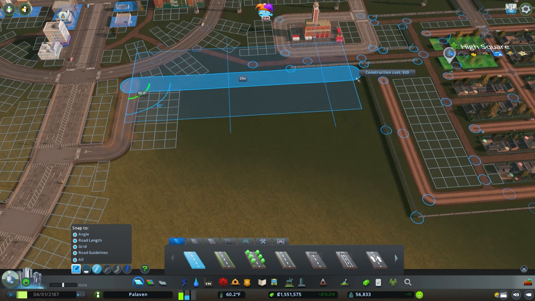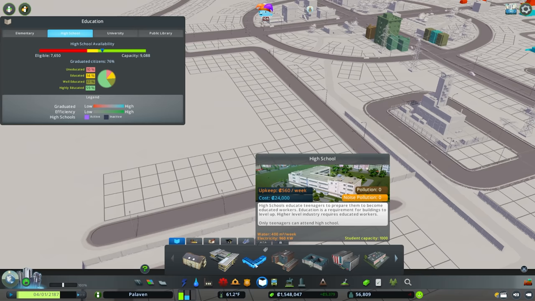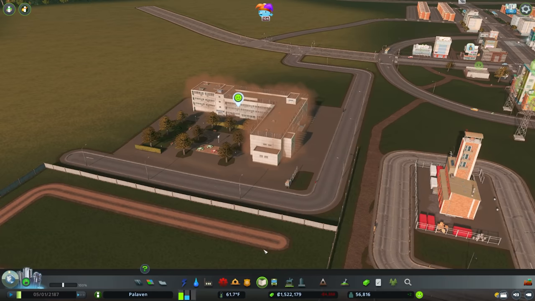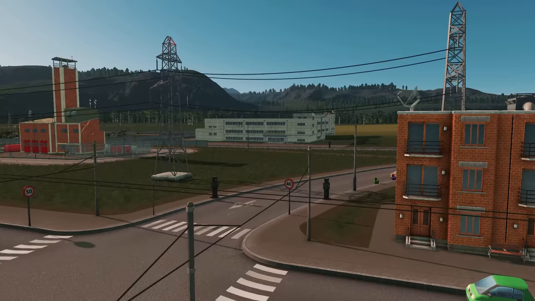Okay, very nice. Go ahead and grab the school. So we'll use the opposite school to Dawson, which is the European high school. We'll place this in here, and again, we'll just make sure that our asset placement is working nicely with the rest of the town centre.